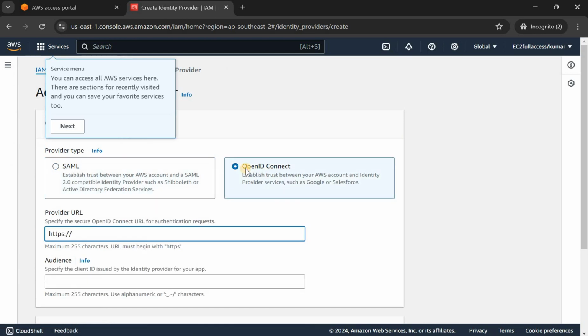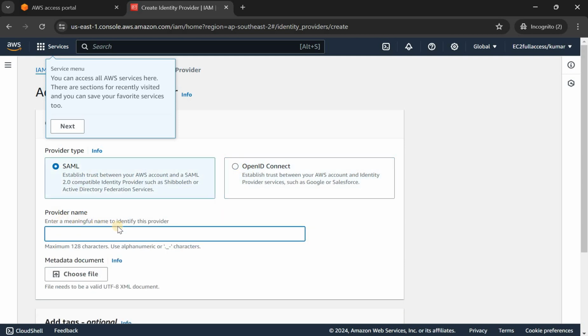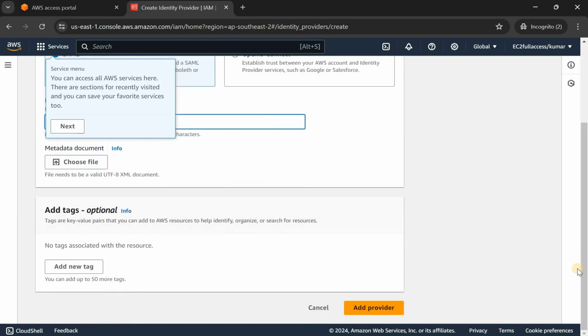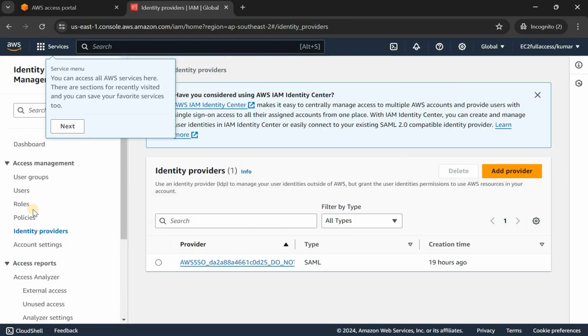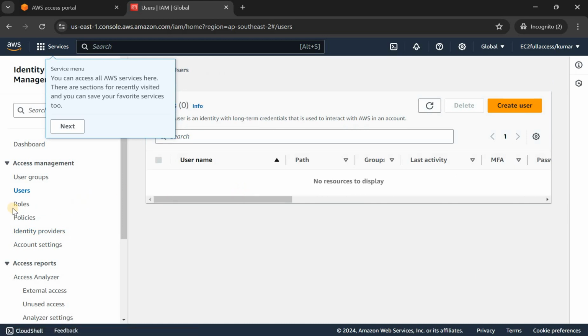OpenID we can usually use for EKS and so on, right? Okay, SAML provider name: enter a meaningful identity through this provider, and one metadata document is needed. Okay, just adding a little bit, and let me do it. And this is the user. Once again, sorry, the role.